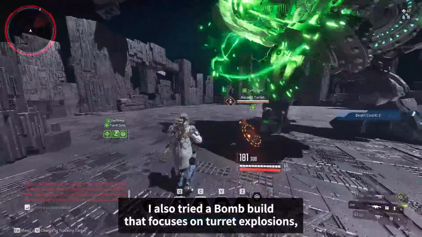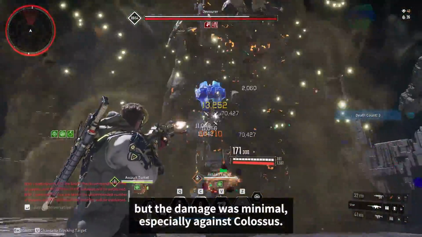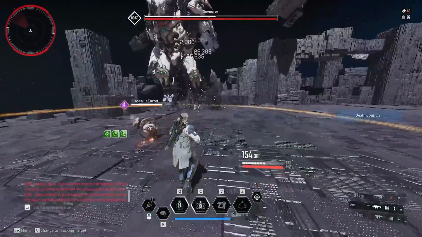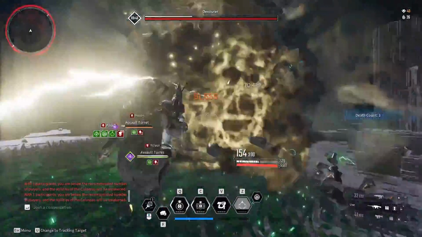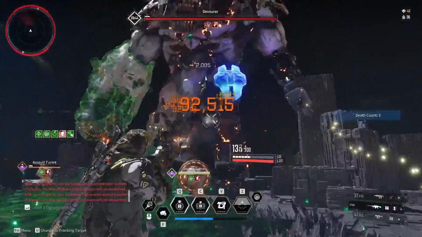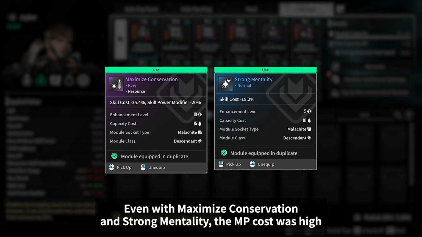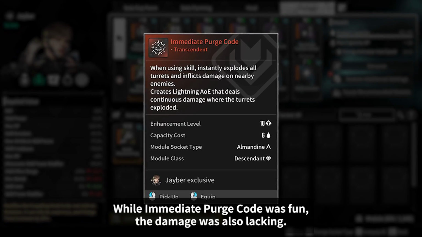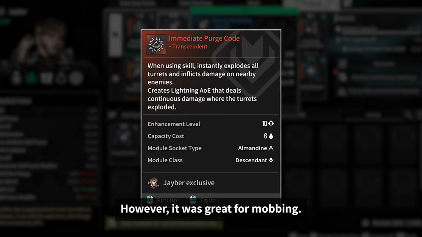I also tried a bomb build that focuses on turret explosions, but the damage was minimal, especially against Colossus. Even with maximized conservation and strong mentality, the MP cost was high. While immediate purge code was fun, the damage was also lacking. However, it was great for mobbing.